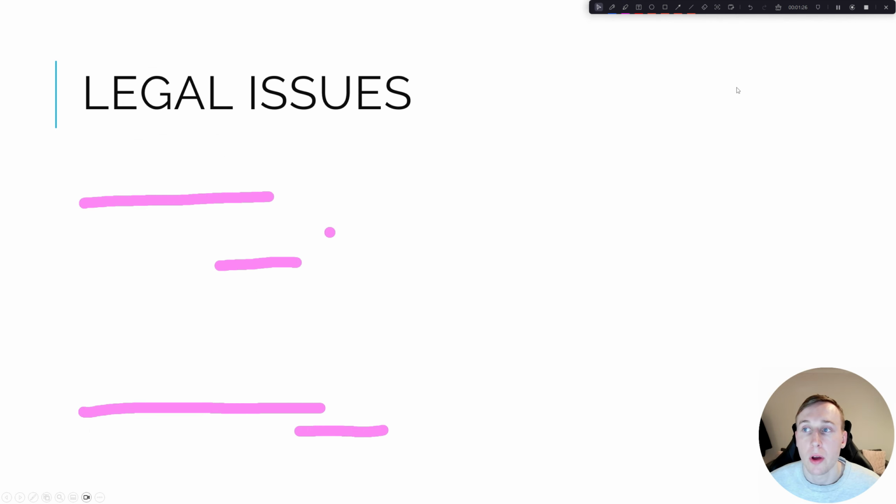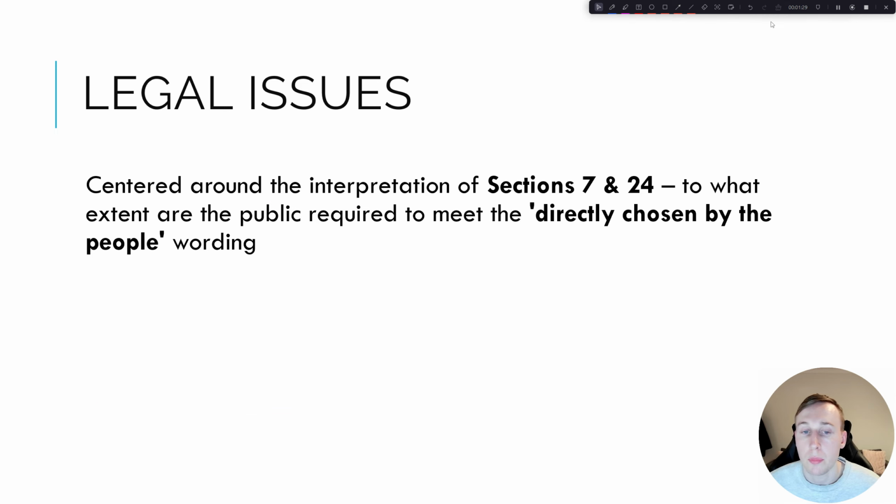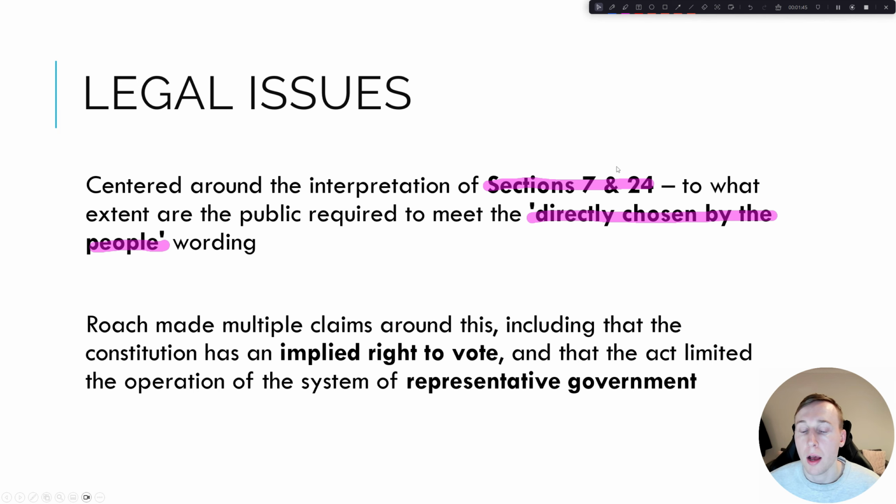So what happened next, and I guess why it was a legal issue, is because we talked about in that previous slide, these 2 sections here, which are really important, section 7 and 24, say that people in our parliament are meant to be chosen directly by the people. It's stressing the point that we are taking out quite a large number of people from being able to vote, and she was stating that we should have the implied right to vote, and that this particular law banning all prisoners is restricting or inhibiting us achieving representative government, because you're taking thousands and thousands of people who might like to vote as a prisoner and just denying them that right. So that's an overview about why it made it to court in the first place.